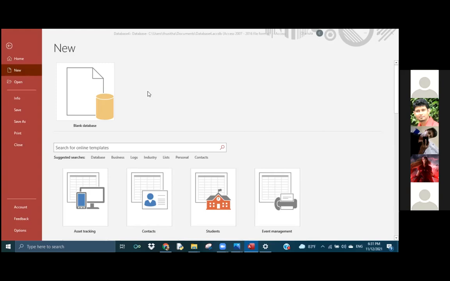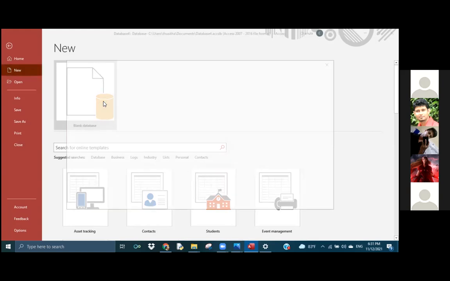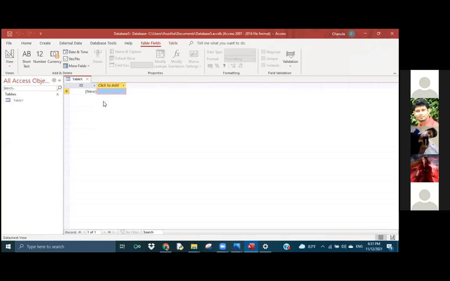Okay, you have to go to the blank database here. Select the blank database, and under that, please give a database name. Oh, you skipped that, right? You have to give a database name, otherwise it will be saved as database 5, database 1, database 2, likewise. Sequential names will be used. It is good to give a name.